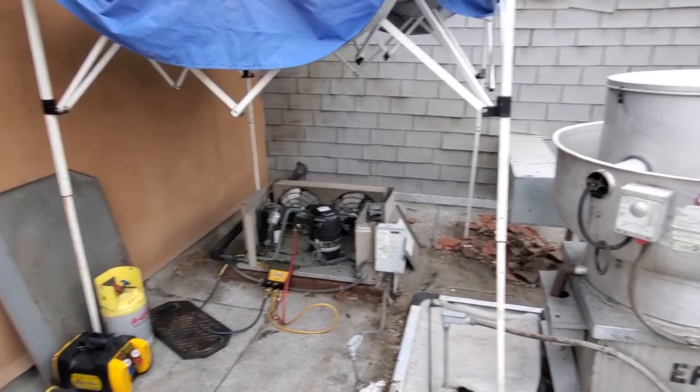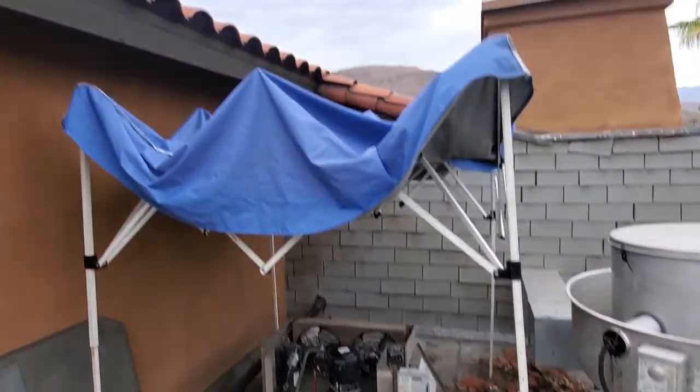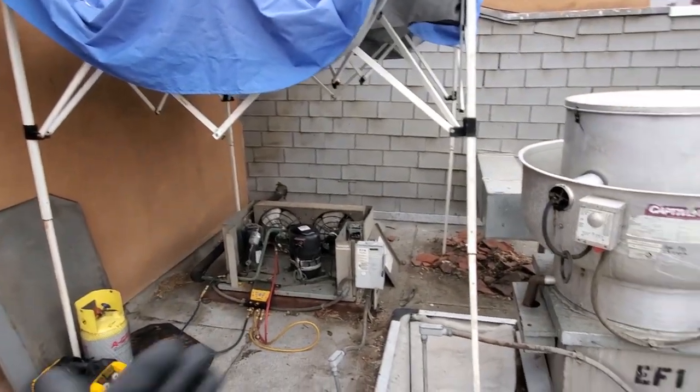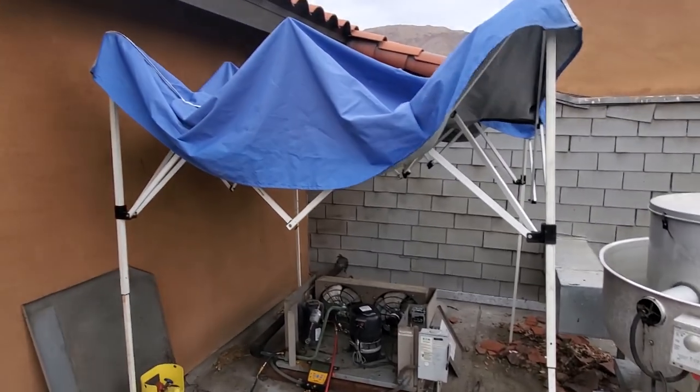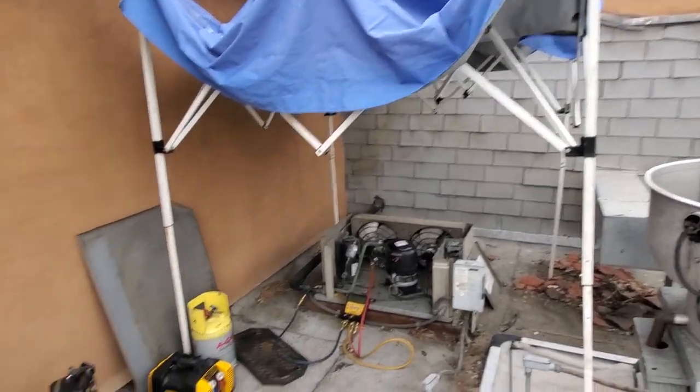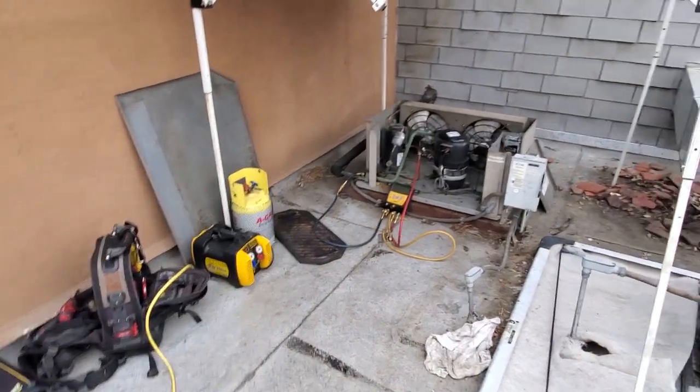It's gonna be hot and sunny today, even though it's cloudy and overcast right now, so I put up my Easy Up. The problem is there's not enough room with this exhaust fan, so anything's better than nothing. It's not blowing the top off of it, so it'll give me some shade. At this point, we're gonna go ahead and recover.